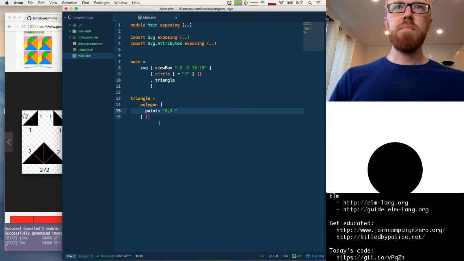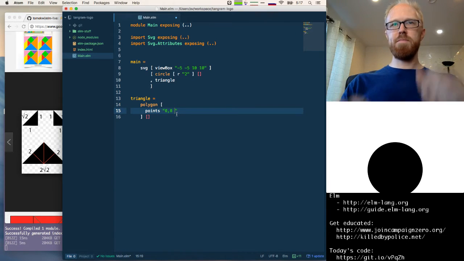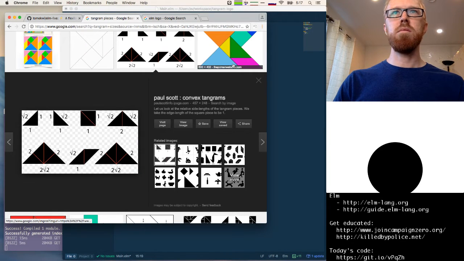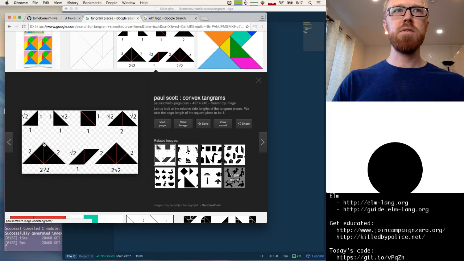So let's see. I want to make a basic triangle shape where the first point is the tip. I can't draw easily, you'll see as soon as I get this out. I'm imagining this is the corner that connects the two short legs, and that's going to be in the top left corner.